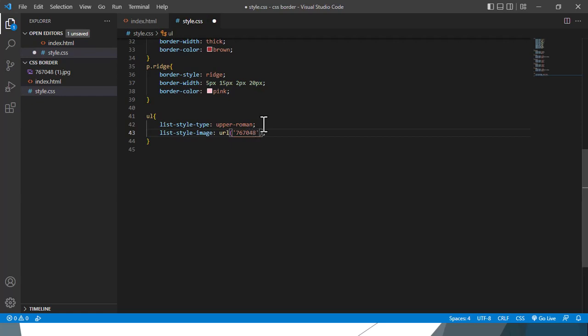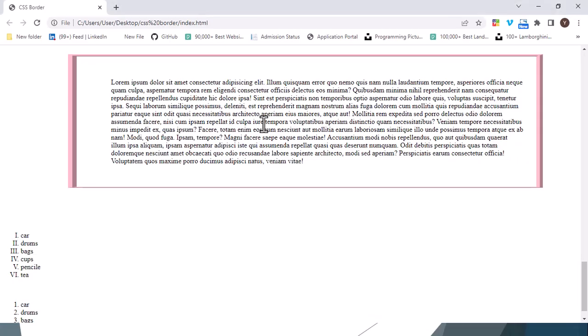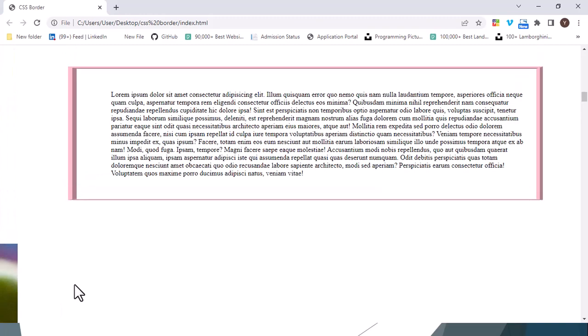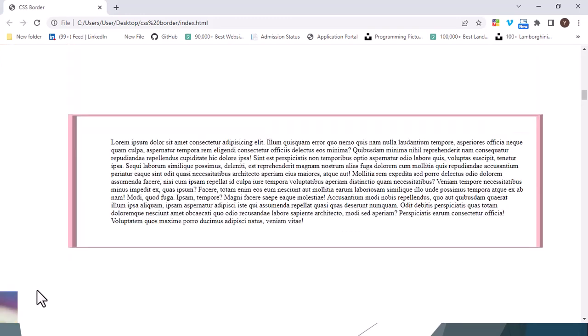So let's see if this will work, because it's really weird. Okay, it does. It does actually, but it's actually not showing.